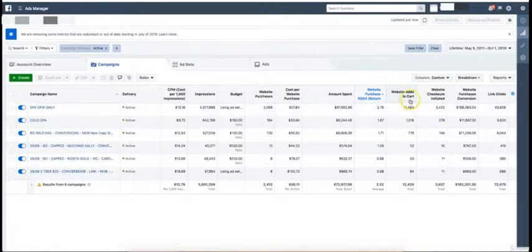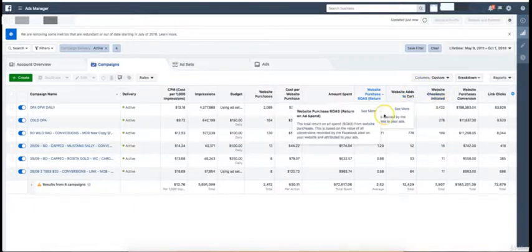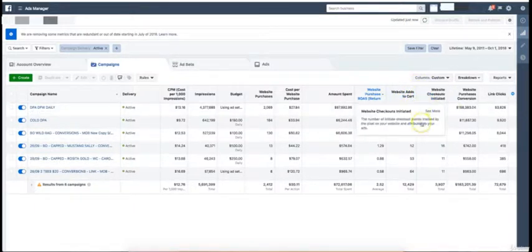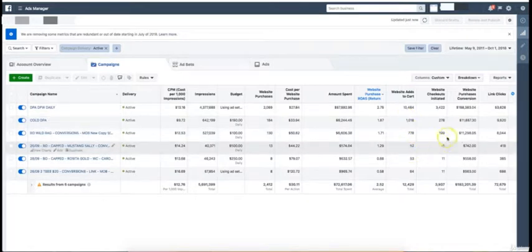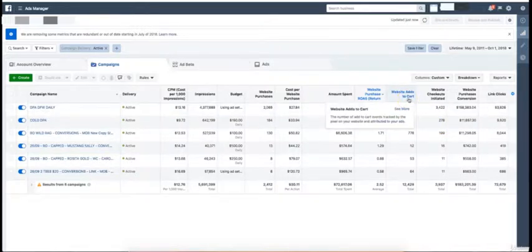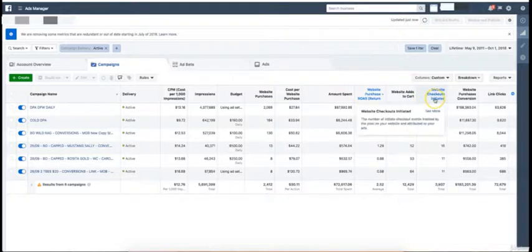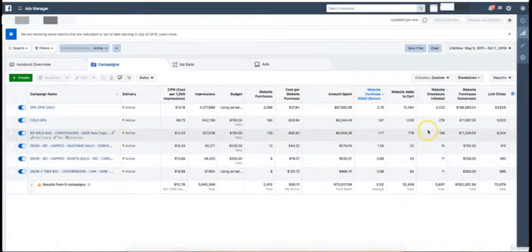Because this is an e-commerce store, I like to keep a handle on website add to carts and website initiate checkouts, okay? So these are like trend signals, okay? So this will tell me if a campaign or an ad set is going to be successful. Because if I don't see signals here, then chances are the campaign is going to fail, okay? Because they have to go through each of these steps, okay? They have to go through adding to cart, and they have to initiate a checkout to complete the order, okay? So I know if I see good numbers here, the campaign is going to be very successful, okay?